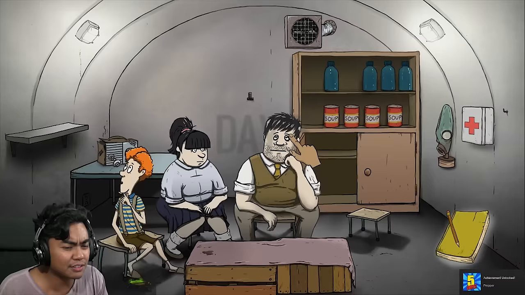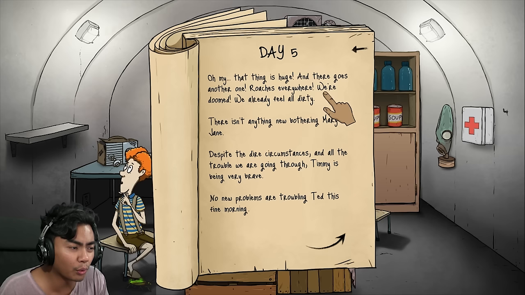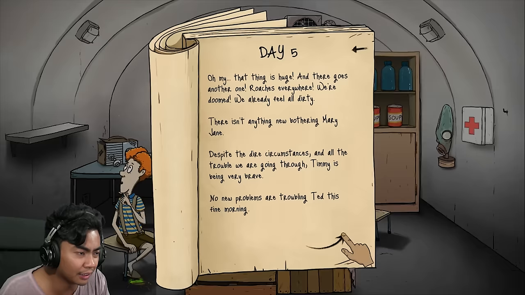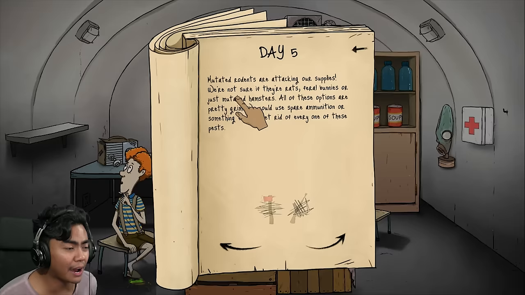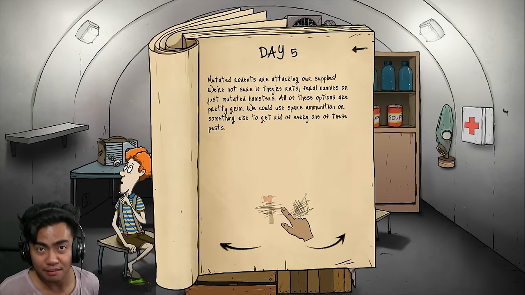Oh my, it's huge. Another one. Roaches are everywhere. Crap. Roaches are infesting everything. That's not good. Does anyone need water or anything? No? Okay, we can survive 2 days without water. Mutated rodents are attacking our supplies. We're not sure if they're rats, feral bunnies, or mutated. So next time I play the game, I should pick up a weapon so I can kill all these rats. That's insane.